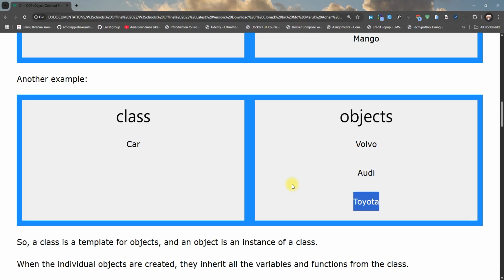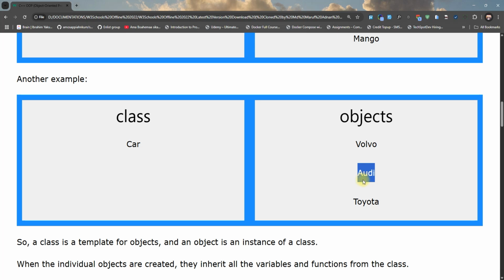It just gives you the structure. So under the car class, we can have Volvo. It's a different thing altogether. But this Volvo we are talking about will have a steering wheel, will have doors, will have color. That same attribute I've mentioned, Audi will be different, but it also has the same things. The color can change, and probably the brand will also change, and there are some other things. But at the end of the day, they are all coming from the same class. They will be unique, but the properties will be the same.